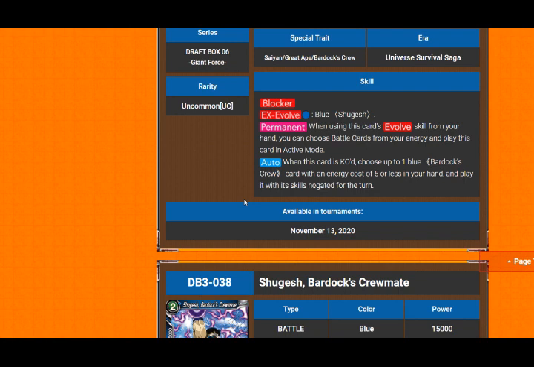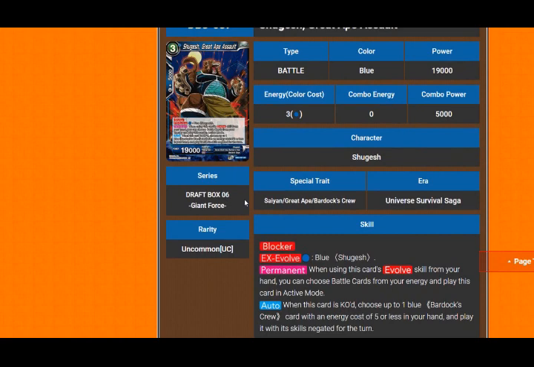Oh, the possibility of that. So instead of going into your energy, you get to play the 5 cost. Yeah, you could just be like, oh, I'll send this. The thing is as well, if your opponent tries to kill that and you just block with it, again, it's a 1 energy play because you could just play, tap, play the Shigesh, evolve into Shigesh. This dies, I get the Bardock's crew 5-drop with no energy on the board.